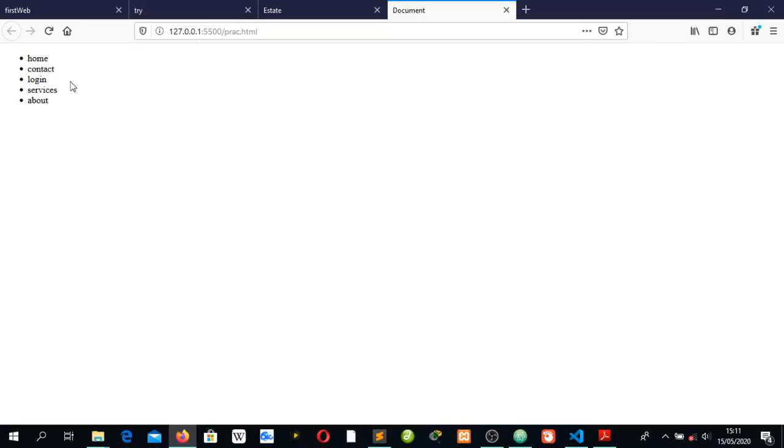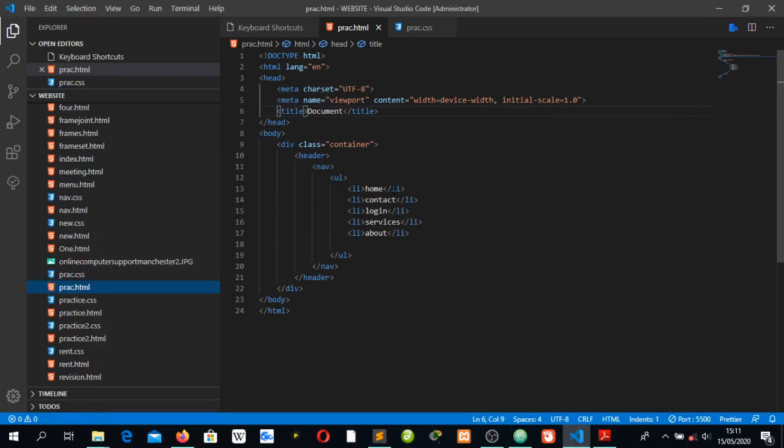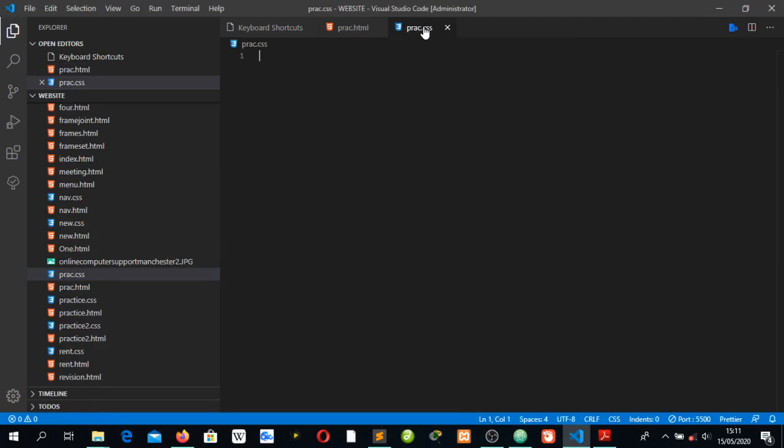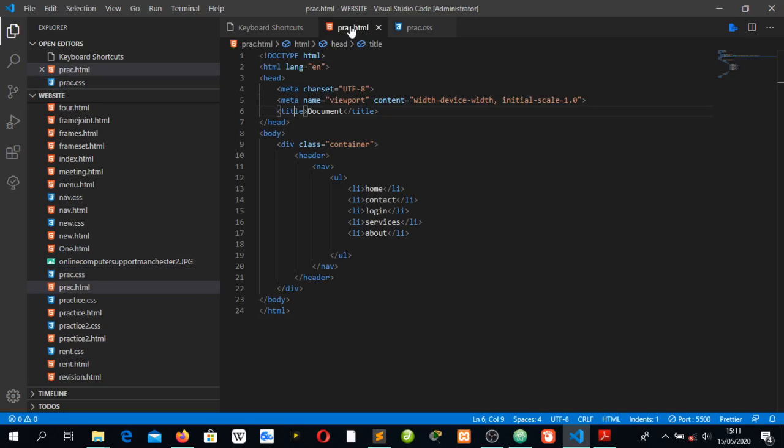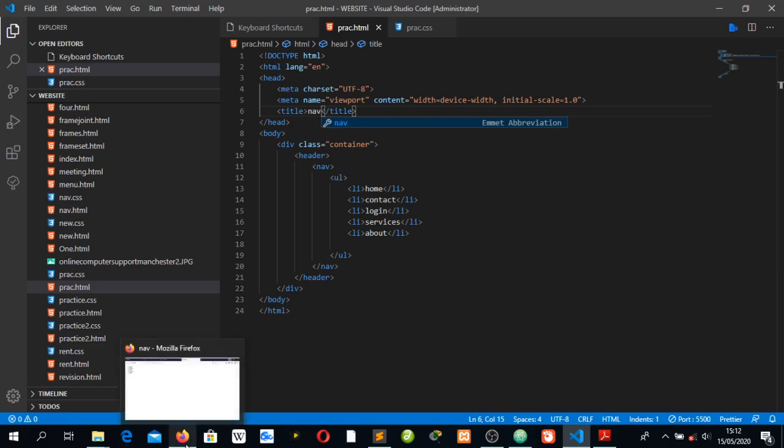So guys, I want you to be with me. So this is what we have. We get back to our page. So how are we going to connect this with the prac.css to come up with our cascade styling sheet? Then within this, we need to name our document that we are going to be dealing with. I'll just call this one the nav, and then we save. But I think you can realize that right here we have nav, which was not there initially. So the title is going to be appearing within the top of your browser.